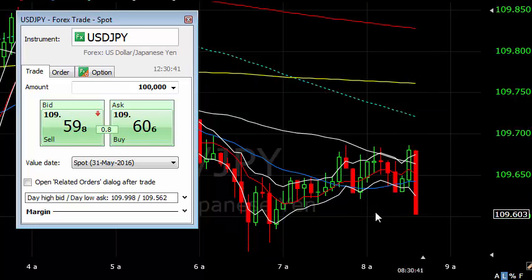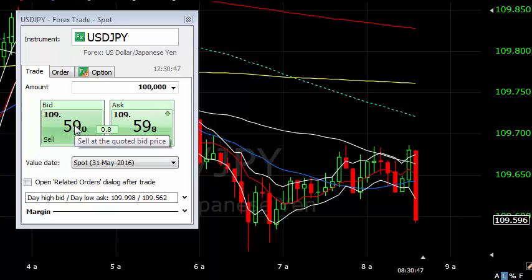But here we go. So it looks like, okay, getting another unit in at 59, and looks like this is going to be the move now. I'll be able to get a second unit in now. So that's unit 3. What I am going to do now is move my stops down to just above this high. Now we're getting this reaction. Hopefully this can follow through. If it doesn't, and we just come all the way back up, I'm just going to get stopped out here. It's not going to be big wide stops, is it?